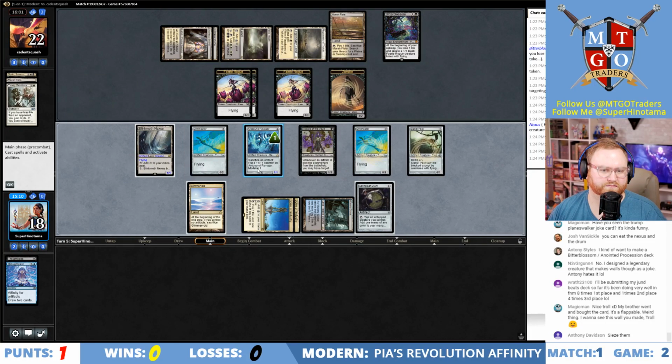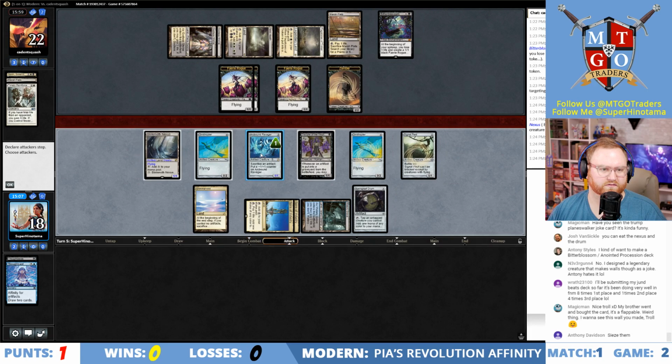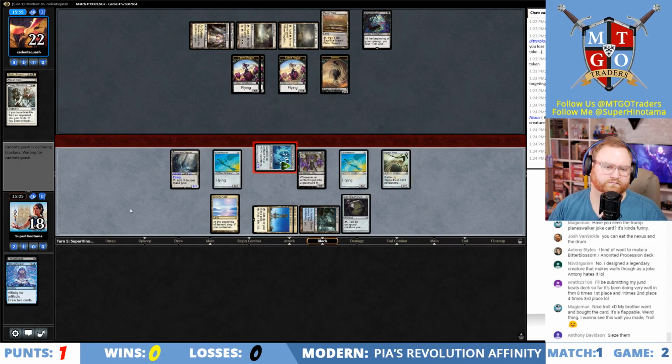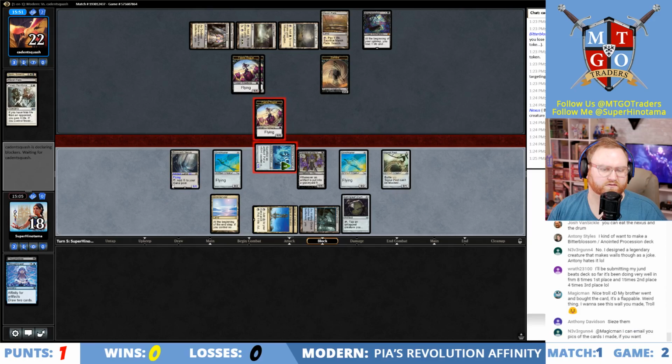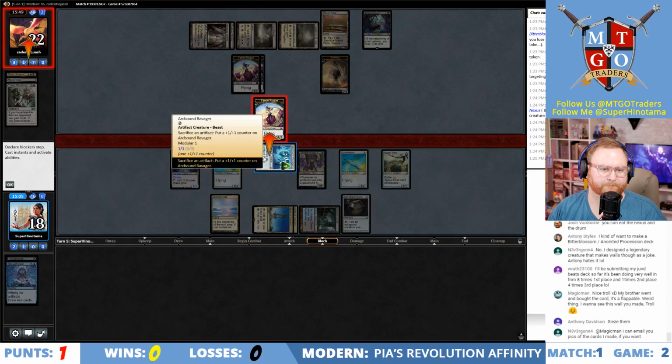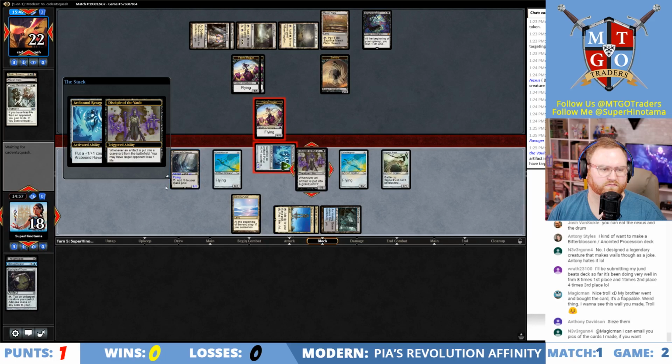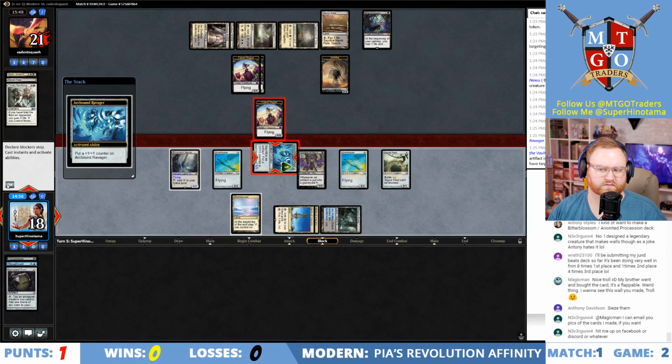Okay. Let's go for a Ravager attack here. See what happens. Maybe just a 1/1 block. Yeah. Let's go with a Springleaf Jump Sack here. They're going to lose a life.